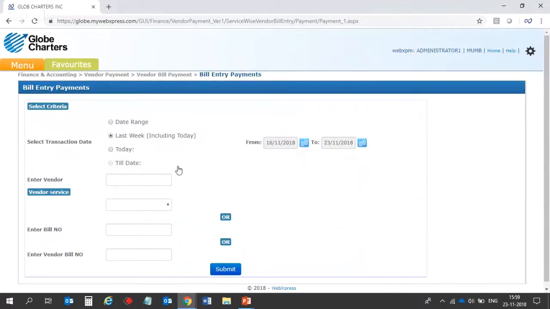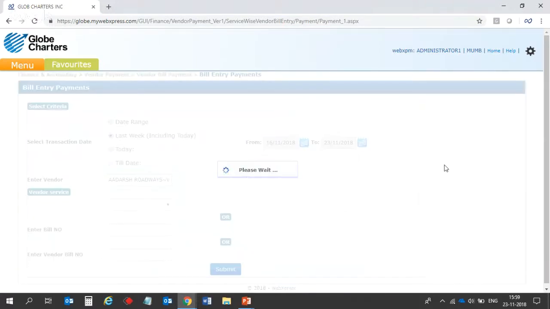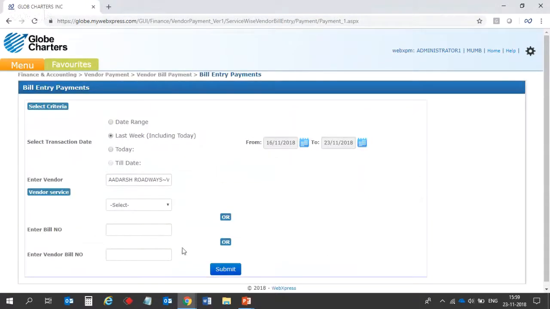Similar to the other query page, you can choose the transaction date and the vendor name in the search criteria. All the invoices which are pending for payment can now be fetched.